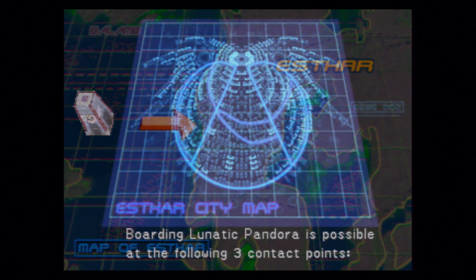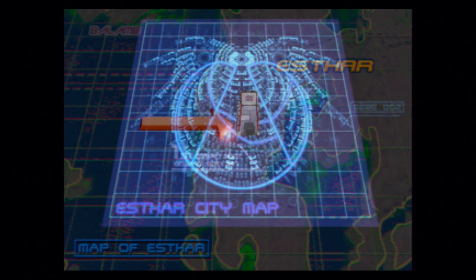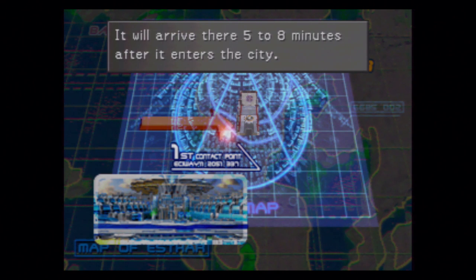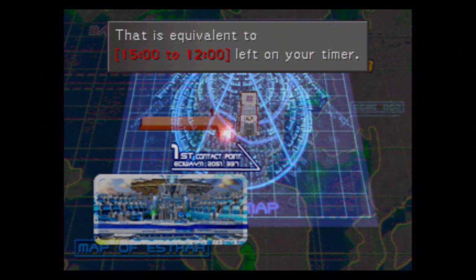Boarding Lunatic Pandora is possible at the following 3 contact points. The first contact point is at the center of the city. It will arrive there 5 to 8 minutes after it enters the city. That is equivalent to 15 to 12 minutes left on your timer.